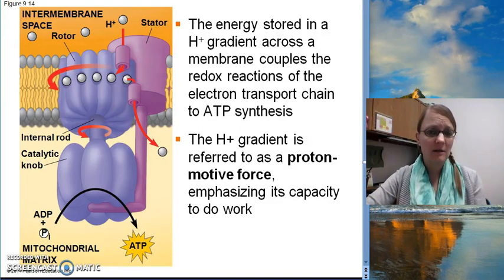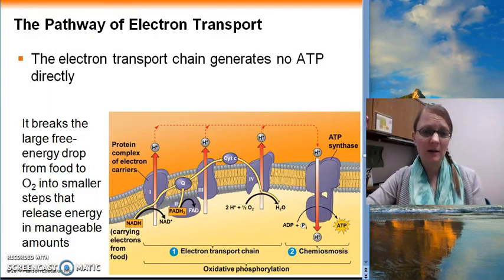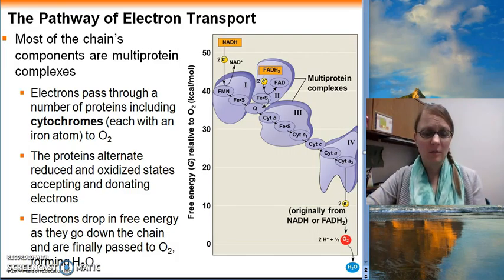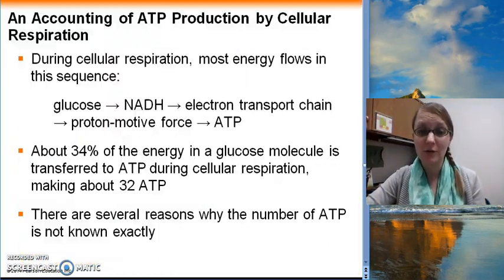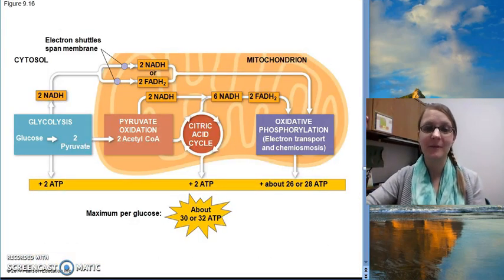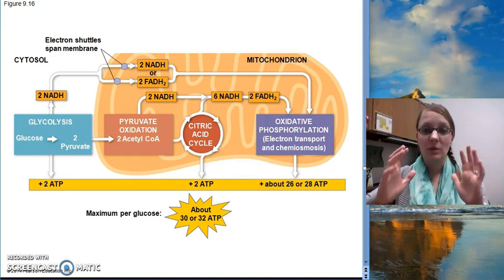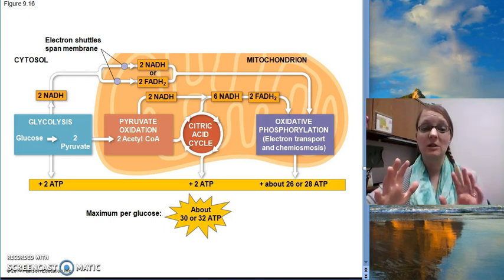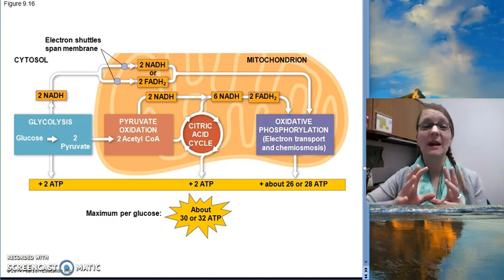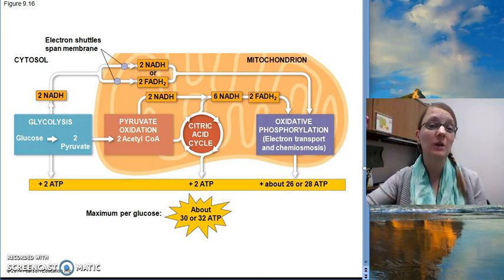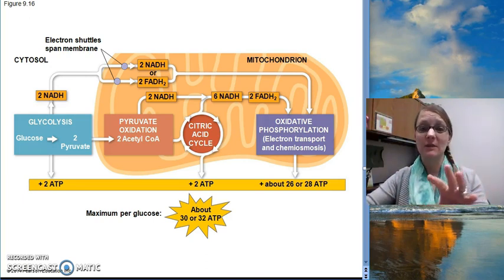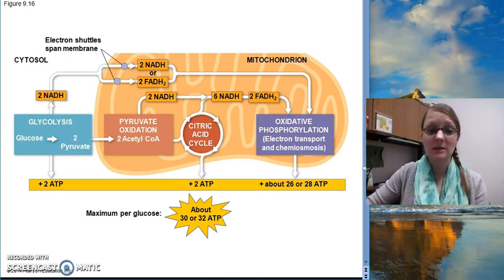If we were to take a couple steps back, or actually, let's go forward. That would be better. There we go. All right. This slide summarizes the whole process of cellular respiration, plus it adds a couple of extra components that we haven't yet really looked at in these similar figures that we've seen in previous slides, right?